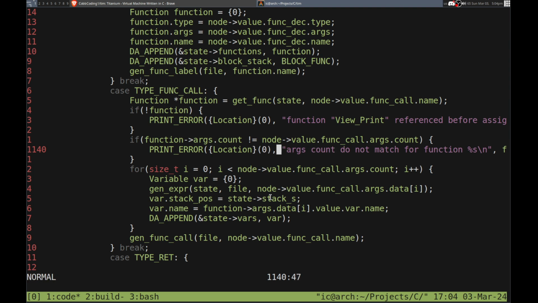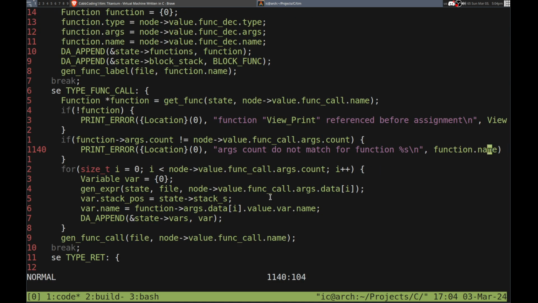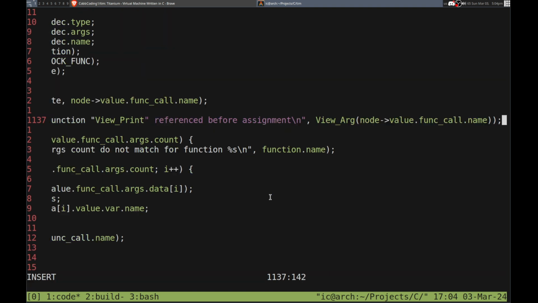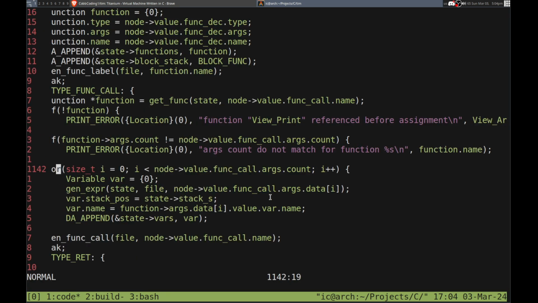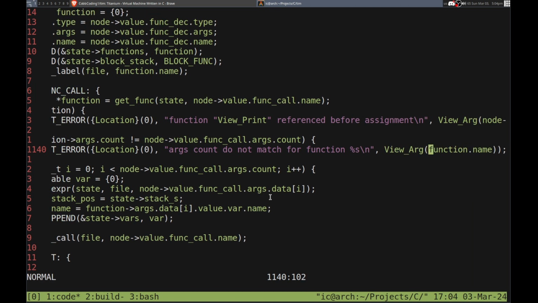Oh, this needs a comma. There we go. It doesn't like that. Okay. And that needs a semicolon. That has a semicolon. Oh, but this needs a, yeah. This is UR. This is the same thing as this. Alright, yeah.